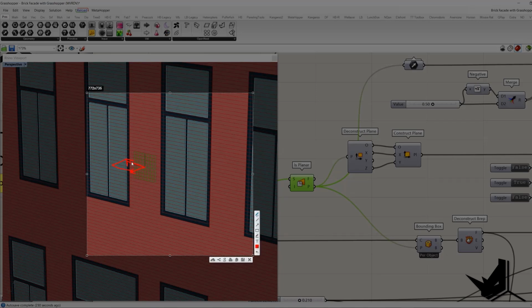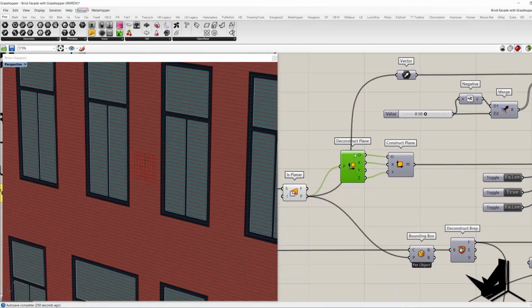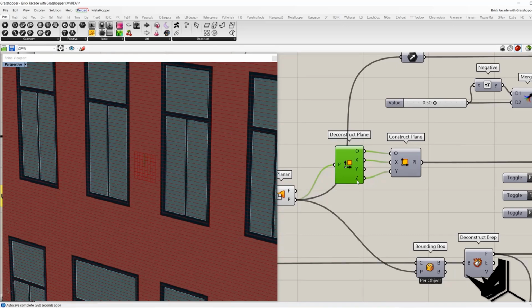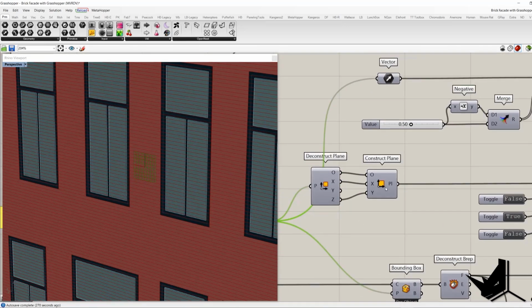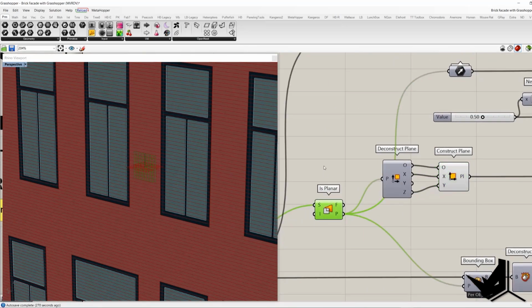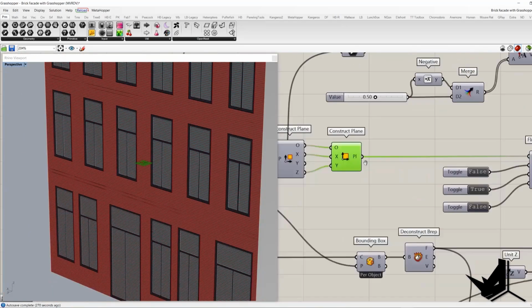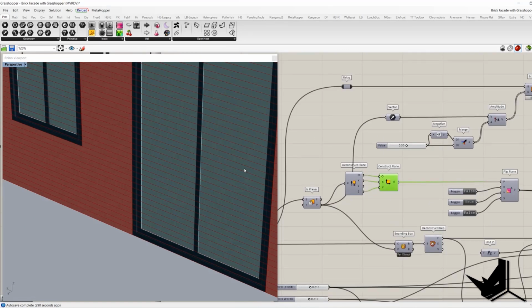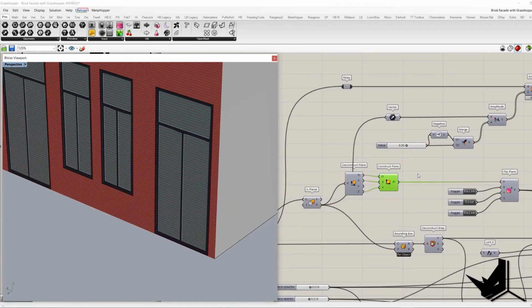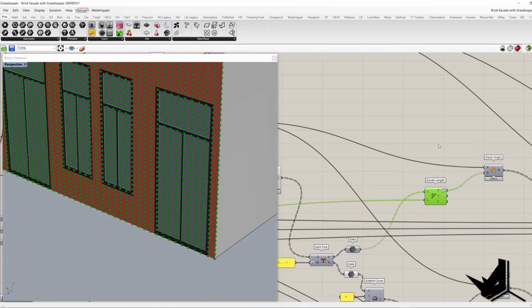This will be the horizontal frames. So using deconstruct, we will use the same origin. Here we will use the X as X of the new plane, and the Y of the new plane will be the normal vector or the Z vector of this one. So if I turn this on, we'll get horizontal frame. Now this plane should be used as a plane with these origin points.